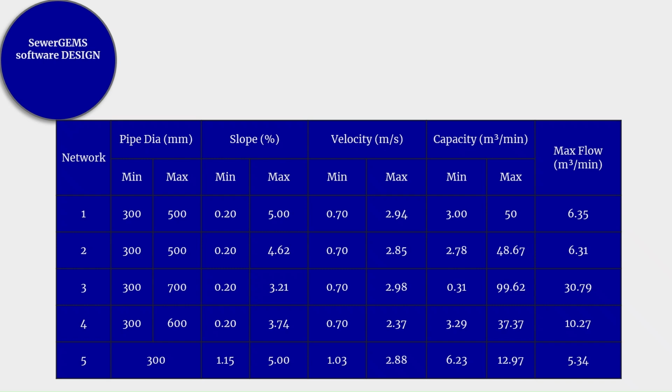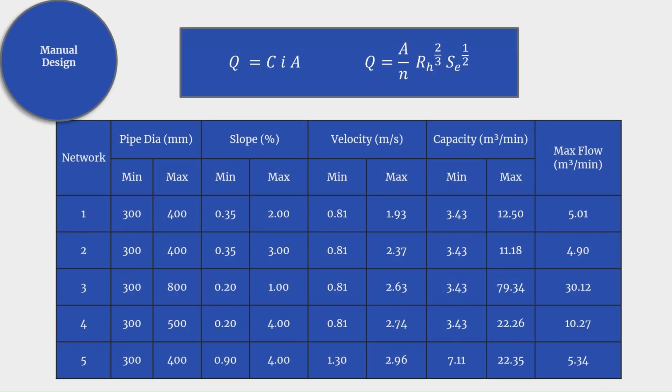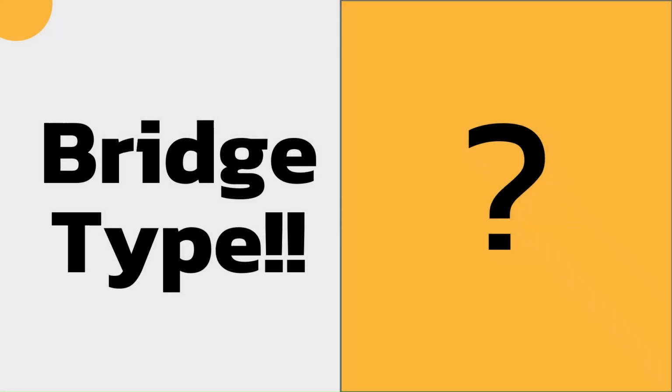And these are some of the results from the software, and these are some of the results by the manual calculations, and as you can see, very similar results were achieved between both ways. And for that, we have chosen the design of the program. That finishes the highway design, intersection design, stormwater drainage system design, pavement design, as well as the barrier design.